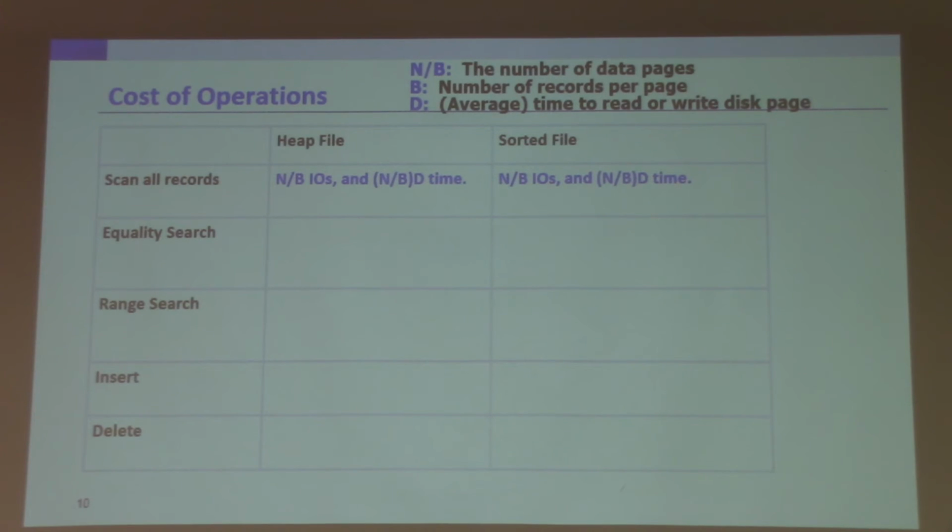And use that record compared against my search condition. If my search condition is greater than the value of the search key on that record, what do I do? I go to the right, otherwise I go to the left. Either go here or go here, right? Then I recurse. After log2n operations in the worst case, I will be able to find my record.